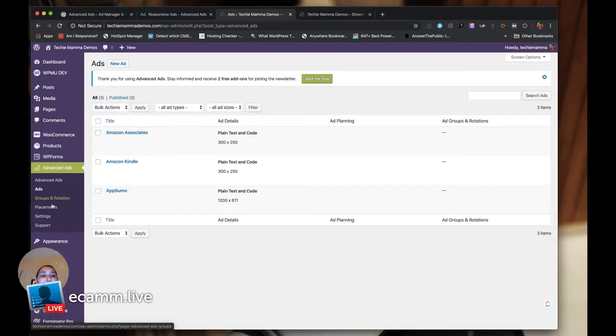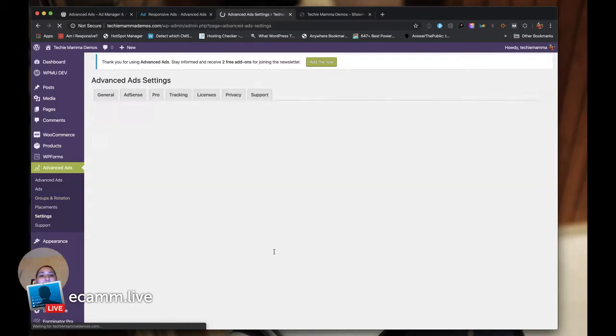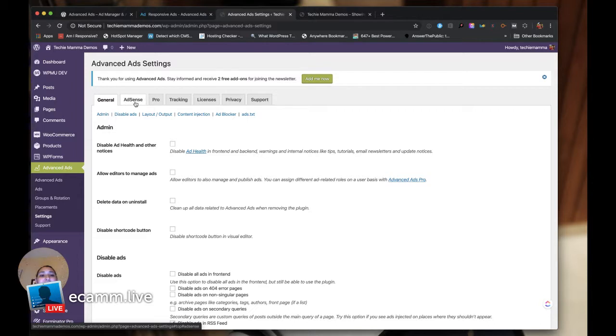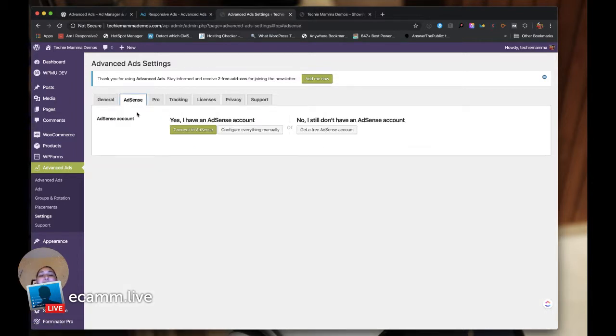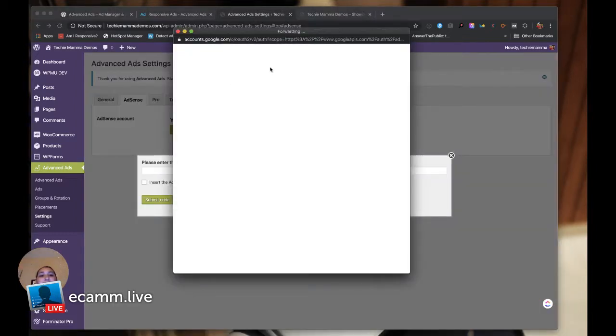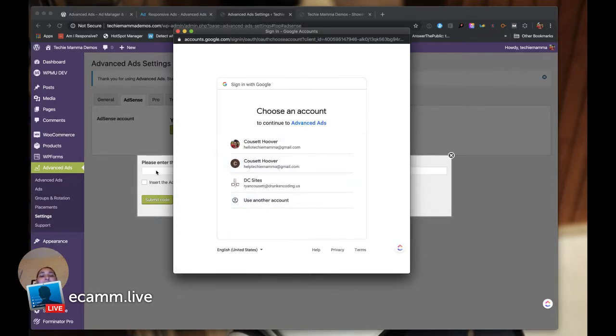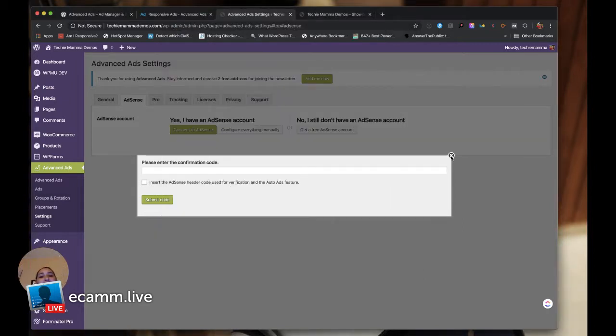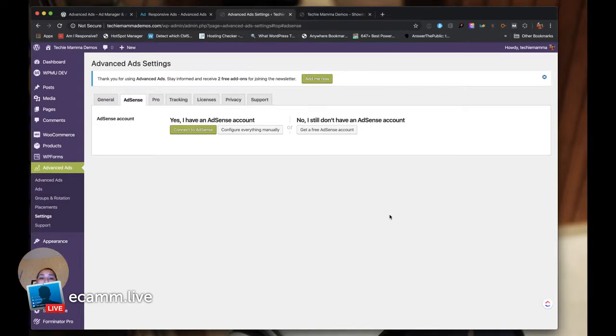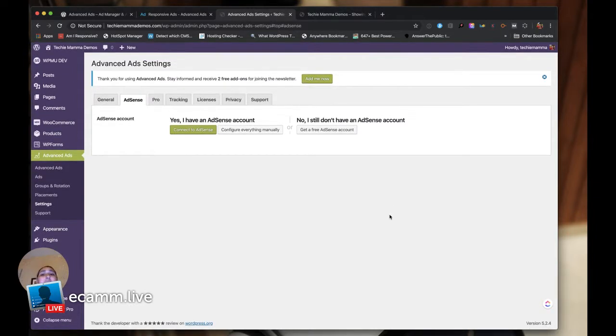And then if you want to set up AdSense, we're going to go into settings, and there's an AdSense tab under settings. And it's very easy. All you do is click on Connect to AdSense. It will take you to your account. It will authenticate you, and it'll come back and you put in a code and you're done. And you can start setting up your AdSense ads as well. So it gives you great flexibility of doing not just your affiliate ads, not just standalone ads, but also integrating AdSense.